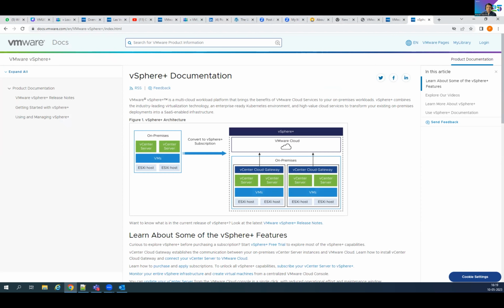And on that path, VMware has introduced vSphere Plus last year. So this is the offering to help onboard the on-prem customers to start their cloud journey, right? So how do we do that? It's all with a subscription-based model, and like I said, the keyless entitlement. So there are no keys required anymore like we had in the previous licensing models.